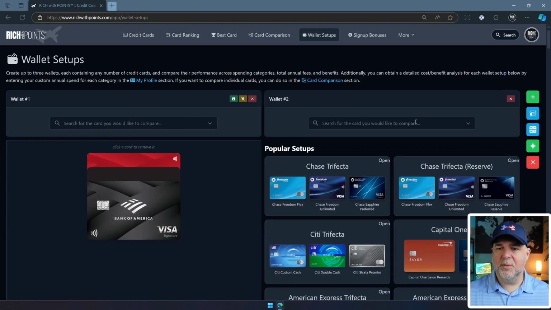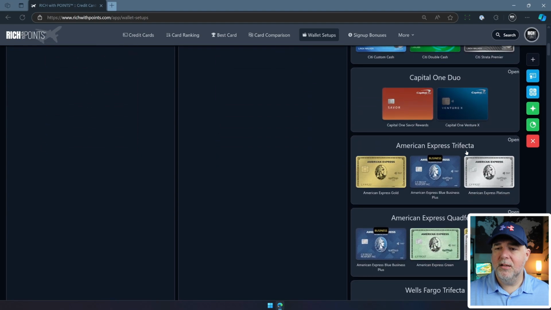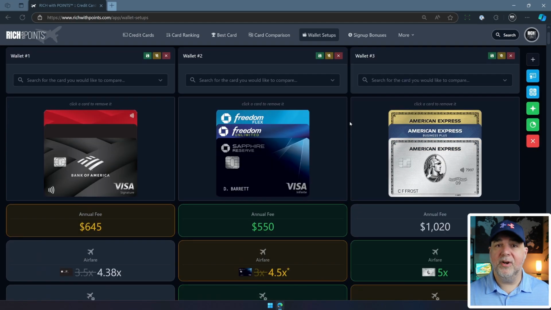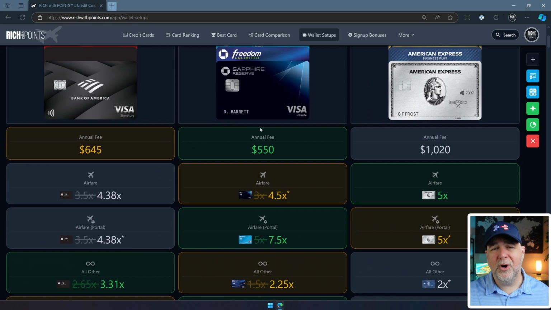All right, and then we'll just compare that to the Chase Trifecta. And let's do the American Express trifecta here. All right, and we're gonna leave this on the top tier. So let's put our best foot forward. You're a big Bank of America Merrill Lynch person, and you're like, yes, I'm all in. I got tons of money in my investment firm, so it's gonna give me the platinum honors tier, and let's go. All right, so annual fee, we won't worry about because that'll come out in the calculations at the bottom.